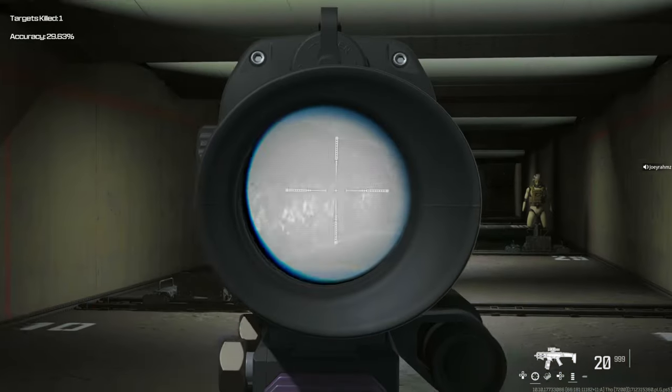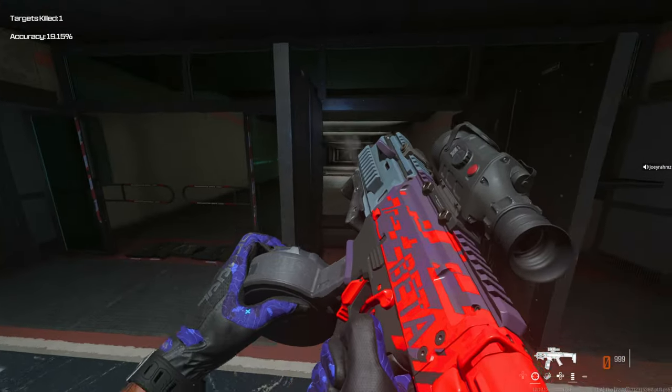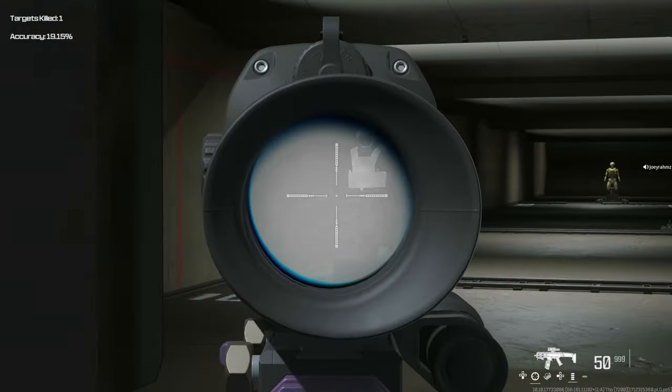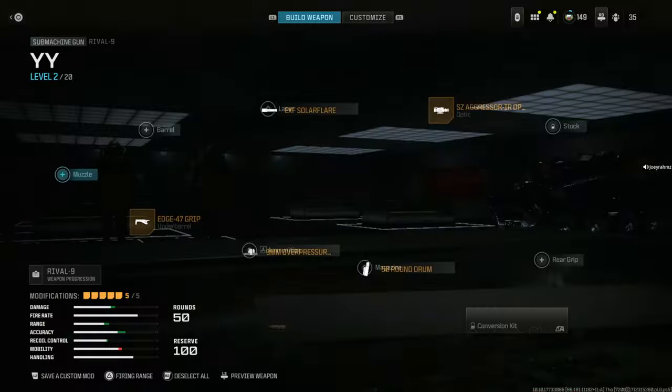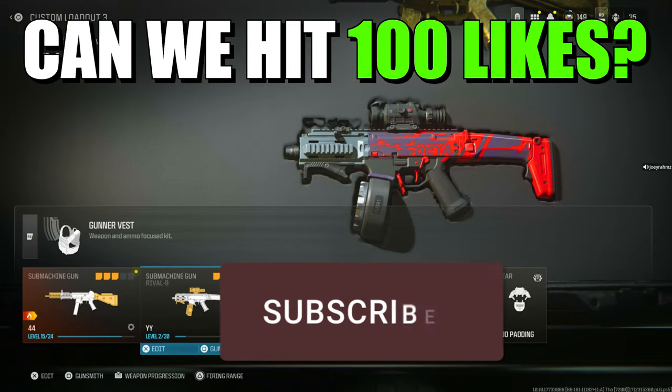So as I told you, I don't really care what the attachments are. I'm just using it as an example. You can do this with any attachments, any class. You can do it for the meta weapons and get them right now without even leveling them up. As I showed you, it's level 2 for this weapon, and I got any attachments unlocked. Go ahead and do that for every weapon right now.